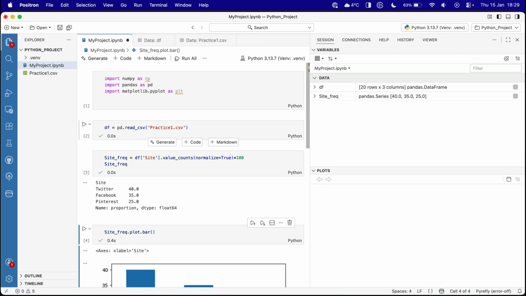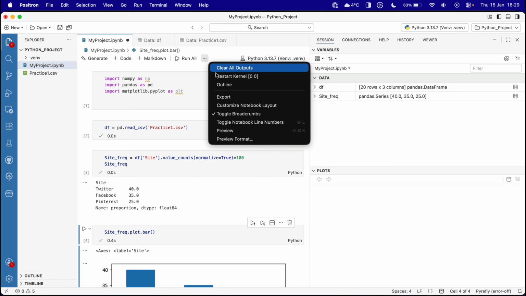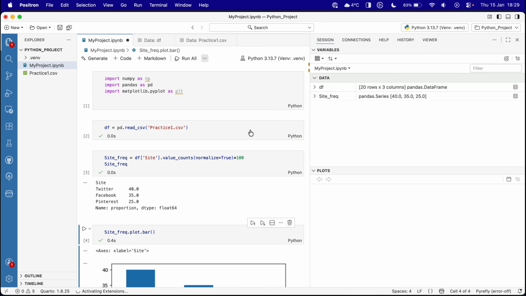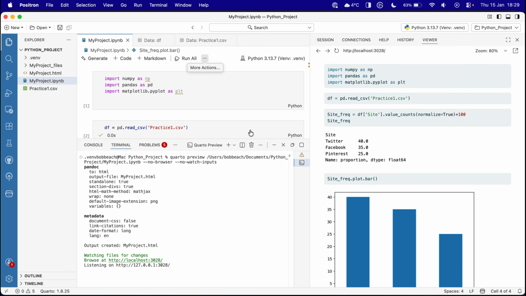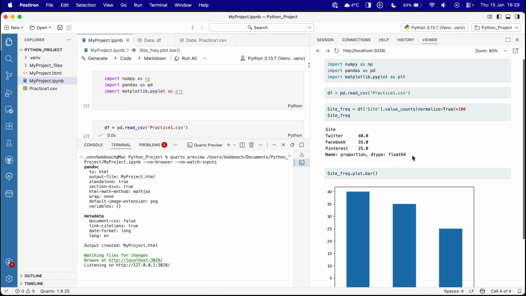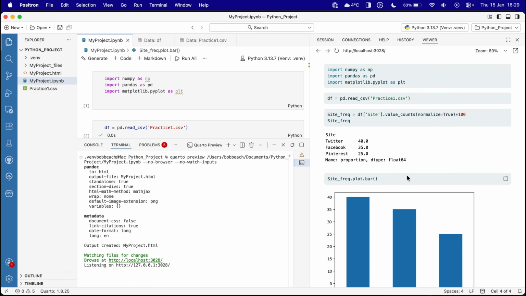In fact, I found here the best way to export it as HTML is to go here and just choose Preview, and that actually does export it and gives a preview of it here in the Viewer panel. So there it is. You can see, of course, with the Jupyter Notebook, you get the code and the results.